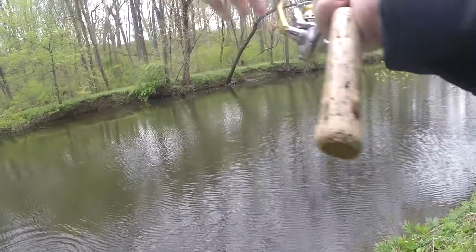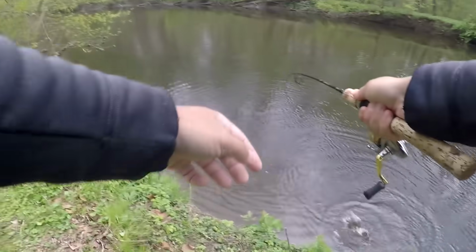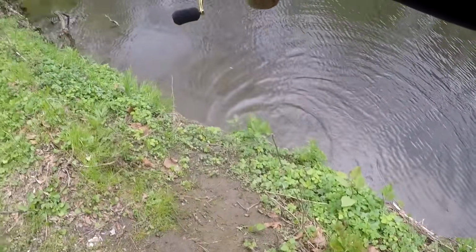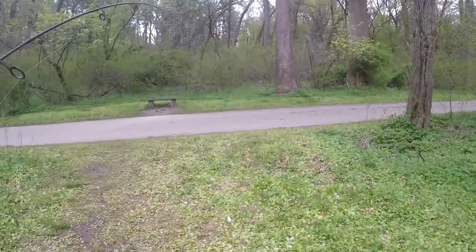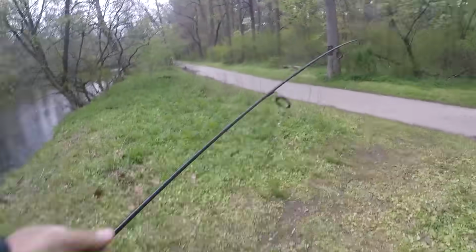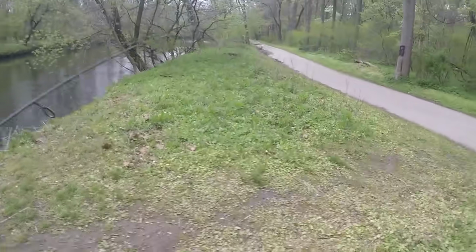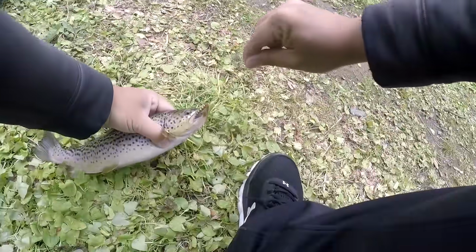Smart fellas too. They like to kind of go down into the mud in hopes that they're going to throw the hook away. Very, very smart fish. Let's see if I can flip it. If I lose it, I lose it, all right? Beautiful, beautiful. I was just saying that I was going to hit the holes that I hit previously today instead of hitting the new holes because the fishing pressure down there is probably going to be pretty bad.